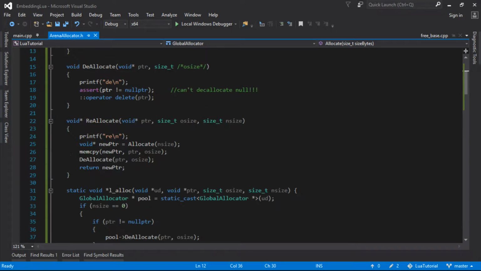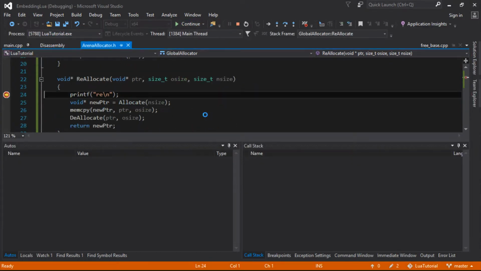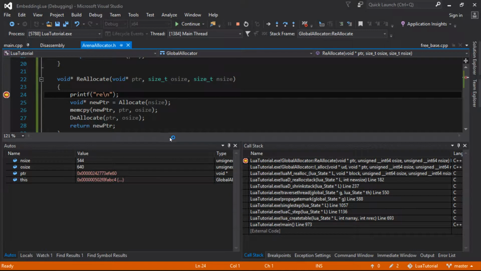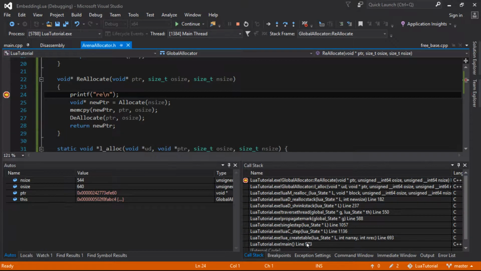So once I found that out, I put a breakpoint in this reallocate, and we'll have a look what's going on in there. And this is where we find out the part where it wasn't working, because is it doing what it was doing last time? Yes, it is. I think you'll notice that last time when I wrote this allocation and deallocation, I said, okay, we're reallocating memory, but I was basing on the assumption that when you're allocating memory you're allocating it because you've run out, so you always need more.